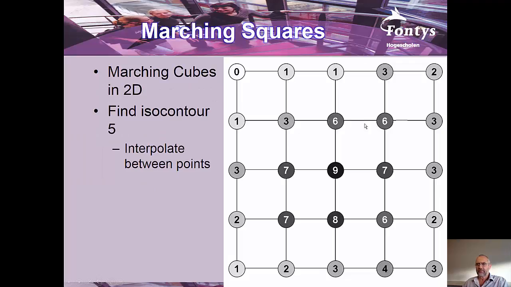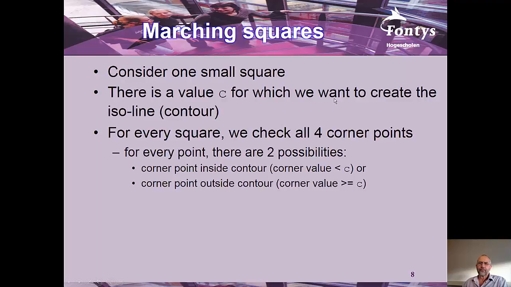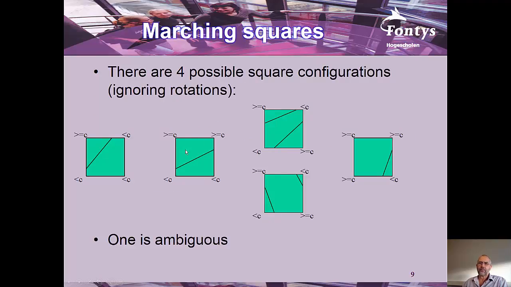So, for example, that's the case here. 2 values are lower, 2 values are higher. Then you know the line will go from here to here. Depends on the actual values, how low or high, where the line will go through this border. If this is a 3 and that's a 6, then the 5 will be somewhere here. If this is a 1 and a 6, then the 5 will be a little bit lower, because this range is bigger. But it's the same situation. 2 higher, 2 lower, with a rotation.